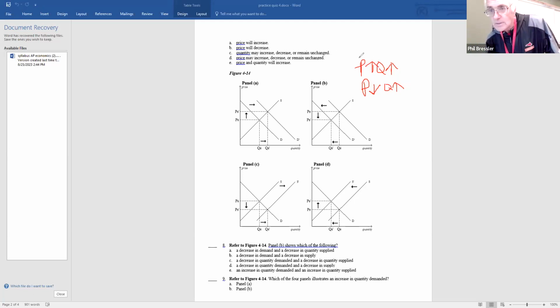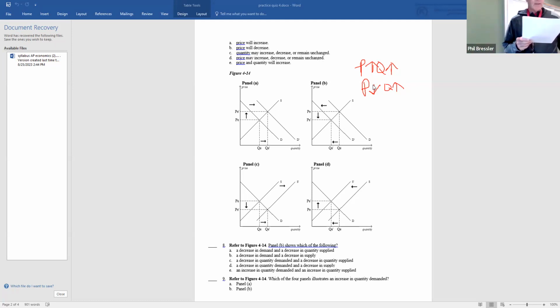All right, so let's scroll back up to the problem. And here it is. It's D, price may increase, decrease, or remain unchanged, right? Price up or down. So it'd be D as in dogwood for that one, okay? So again, there were two examples of double shifters there. You have to use the graphs separately and then put the price and quantity and figure out which ones are going into the same direction.